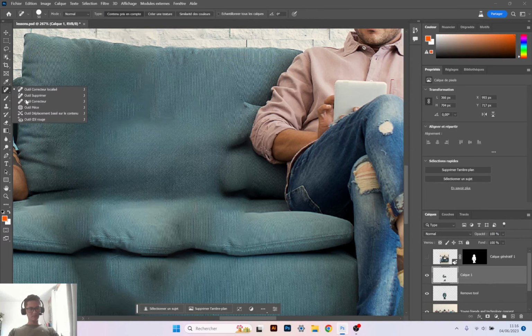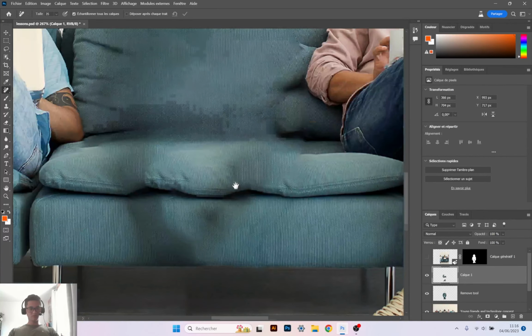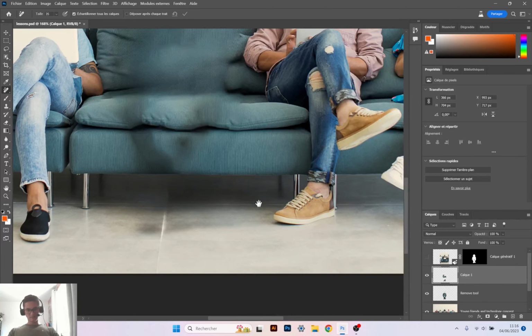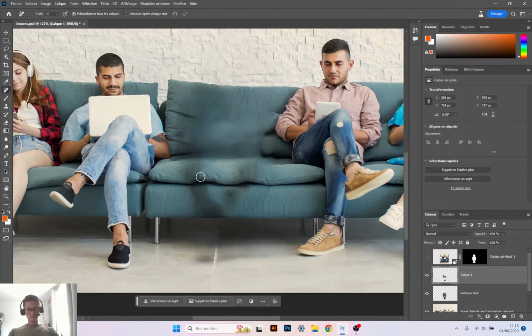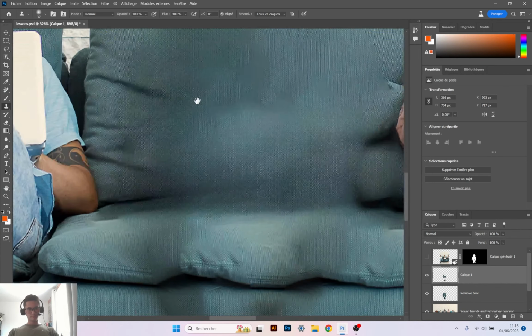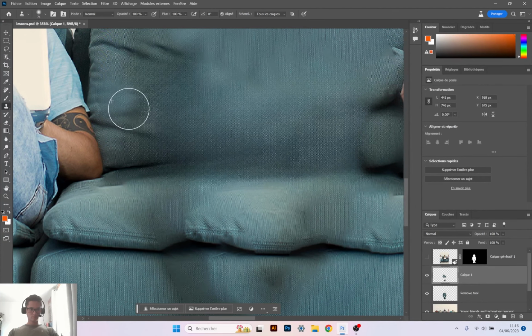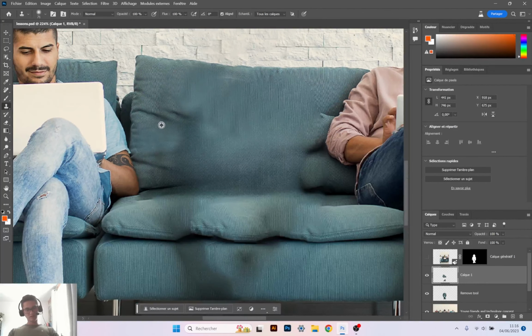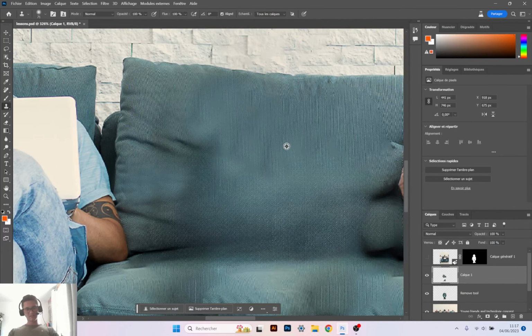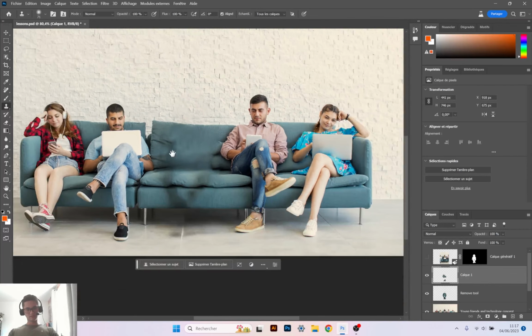Here you can see it didn't keep the line here. Maybe I can go back with the remove tool and try that again. Maybe with the generative fill, I wanted to say. So still a lot of errors, but it did a pretty good job, and I could go from this and use the clone stamp tool to make it better. But that's going to take a lot of time, so I will spare you this. But you could remake that sofa again.